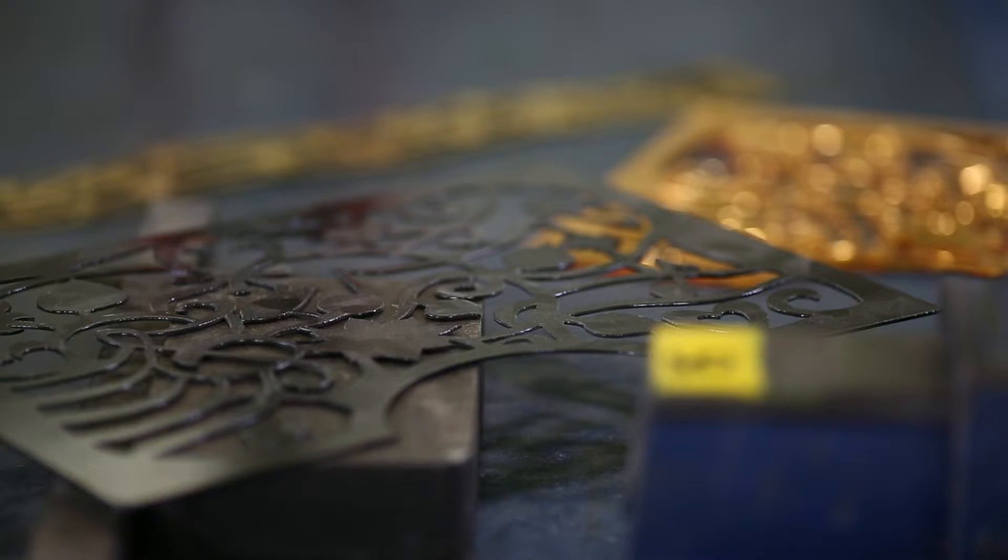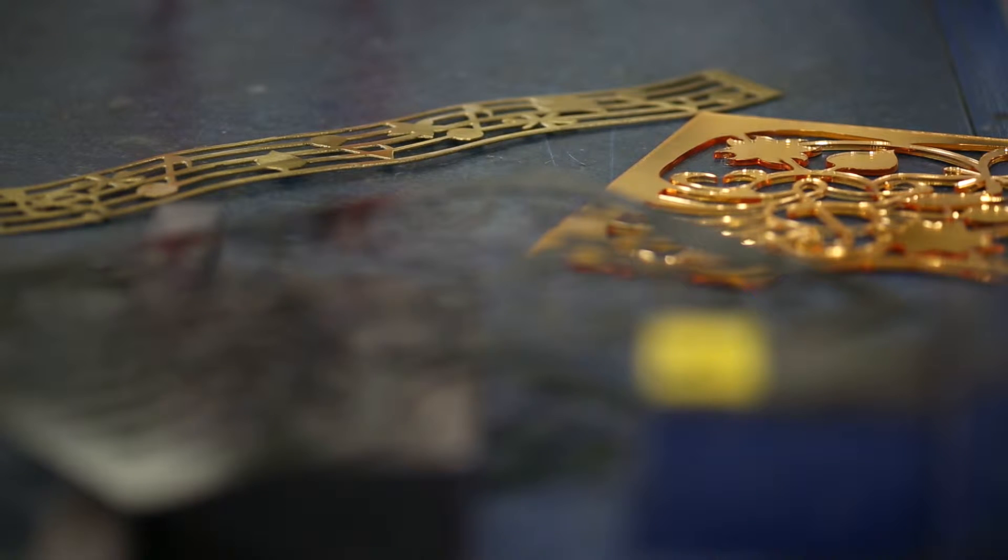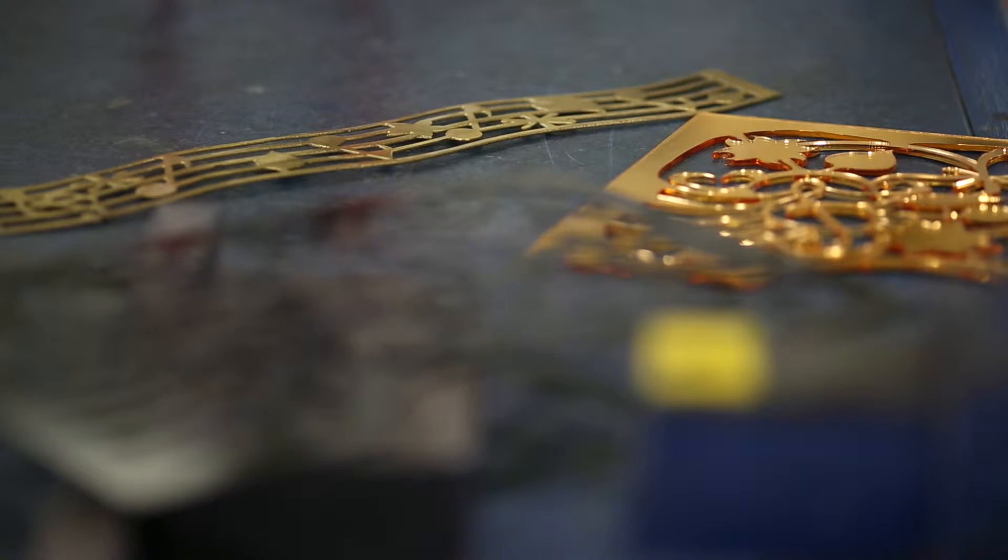Yes, I've used it to make my GCSE music stand. I used it to make the brass ornate insert in the front. The music stand is made from wood, made by woodturning. The metal bit was designed by hand initially and then I drew it on Techsoft 2D computer software. Then it was transferred to the plasma cutter machine and it cut out the brass for me.